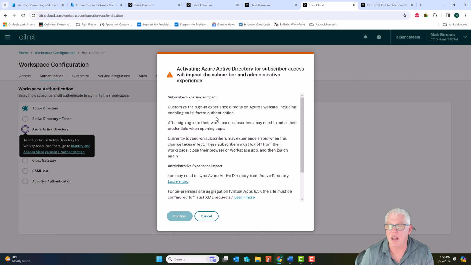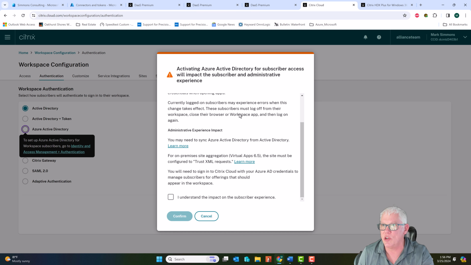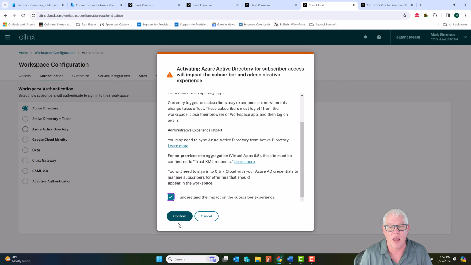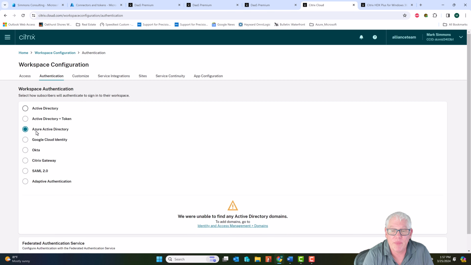Now, this is just telling you, the admin, to be careful here, because if you're going to enable this and the users were used to using the default authentication mechanism, they have to be trained on, okay, you're going to have to log on with a different credential now. Your Azure Active Directory, your Entra ID credential. So I'm going to scroll to the bottom, say I understand, and I'm going to confirm it. Okay, and it should update to Azure Active Directory here. There it goes. All right.